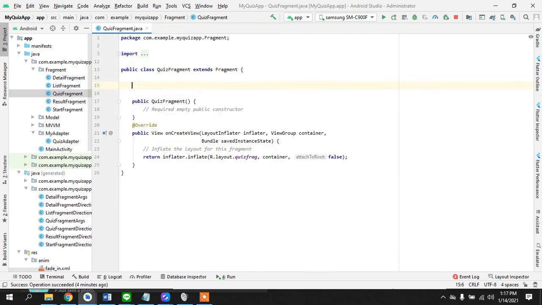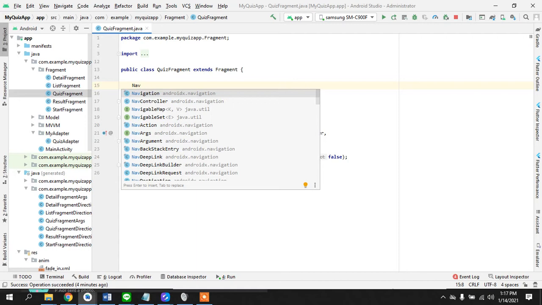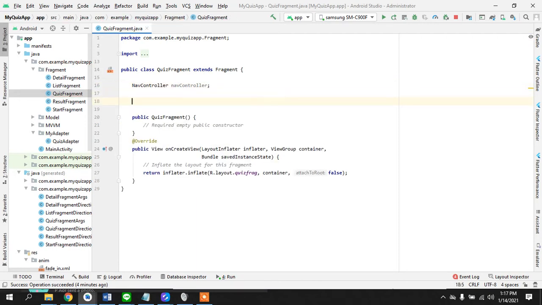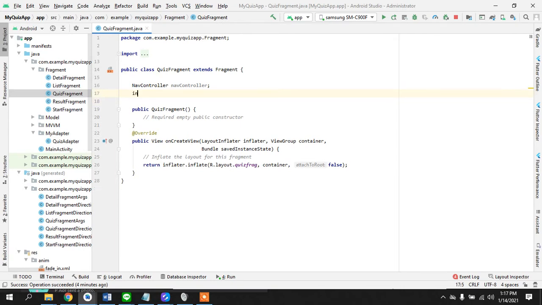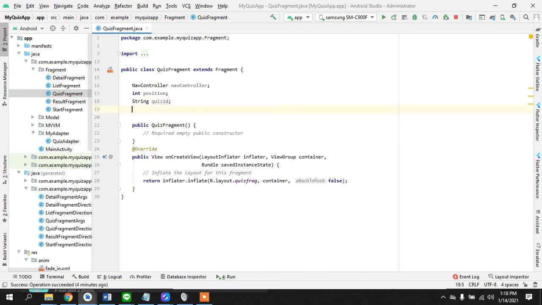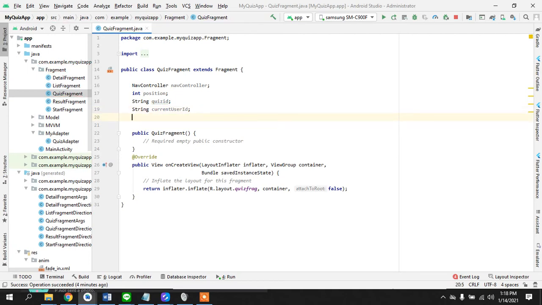So first of all, we would be taking some objects: nav controller, position, and string id, quiz id, current user id, long total number of questions.